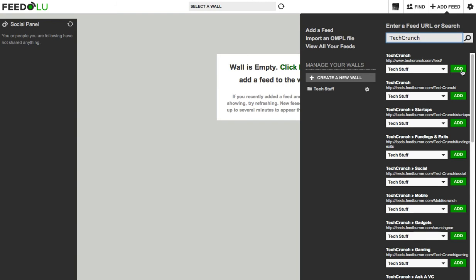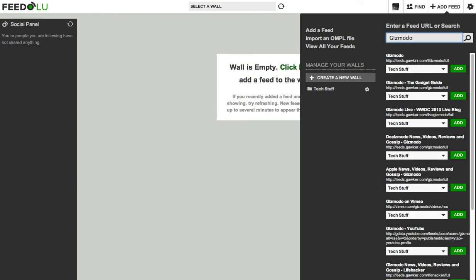Okay, so add it there. And let's also add Gizmodo. Okay, that's the full feed, and yeah, let's add it right into our wall that we created.